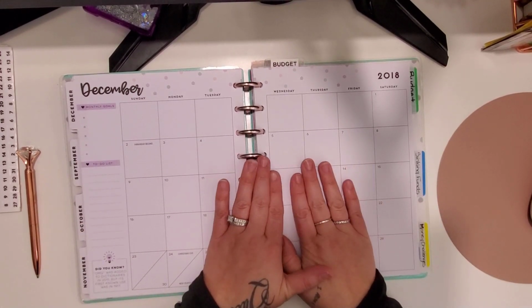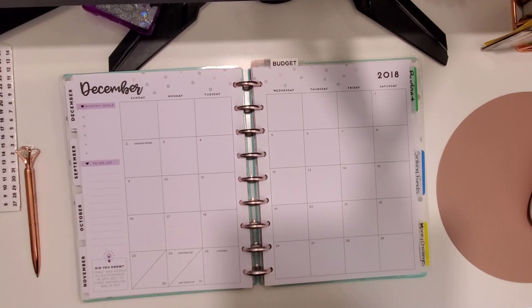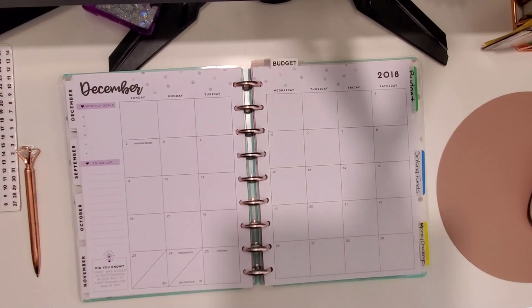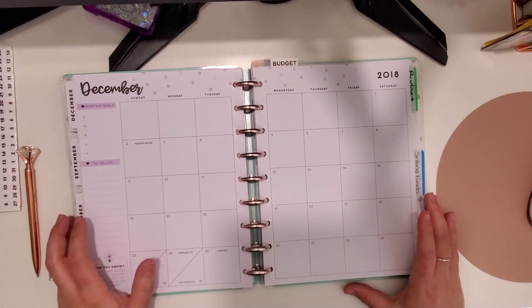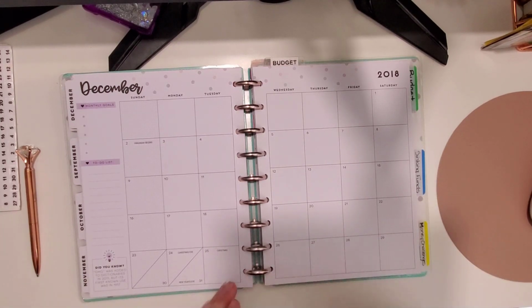So last year I had a budget section, a health section, and then I had, I can't remember what else. I had a couple of different ones, but I stopped doing them midway through the year. And so I thought, you know what, rather than keeping track of things or keeping things in a planner that I'm not really tracking, I'm just going to nix it. I don't need it. It's not working for me.